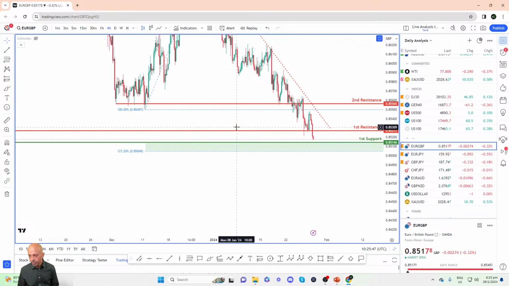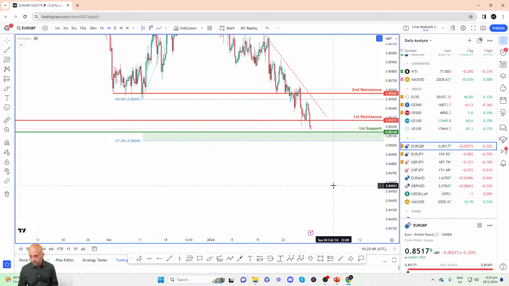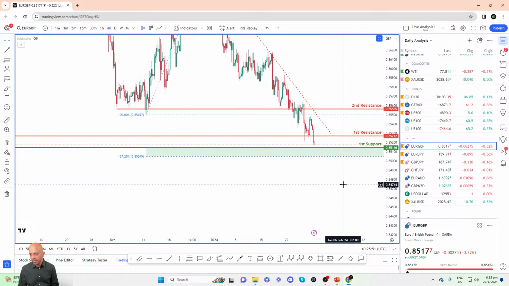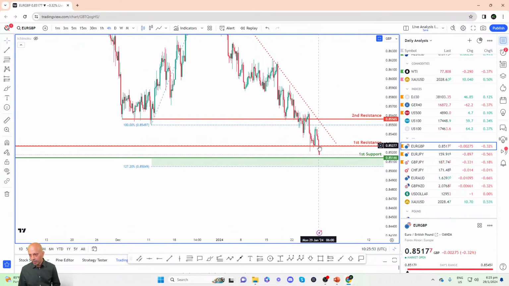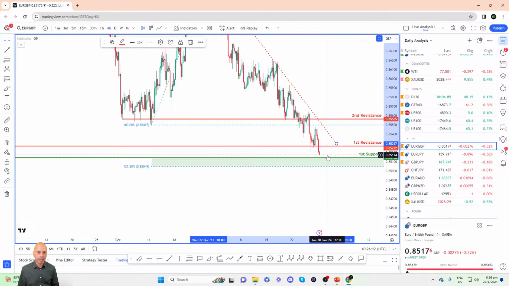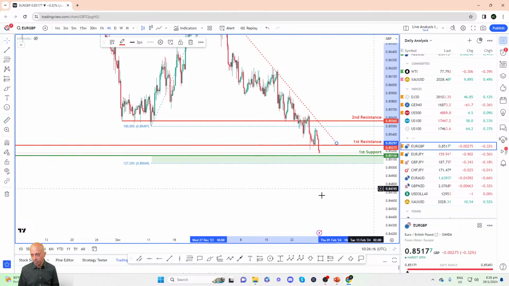So do take note, these are the more significant resistance levels for the euro pound. Price is dropping quite sharply today as well. So should we see price pulling back or retracing higher, it may offer us a decent opportunity to re-enter the short trade again. Should price retrace higher, maybe come towards the first resistance, or perhaps even just underneath the descending trend line, it could help us identify a potential bearish reversal for the euro pound.